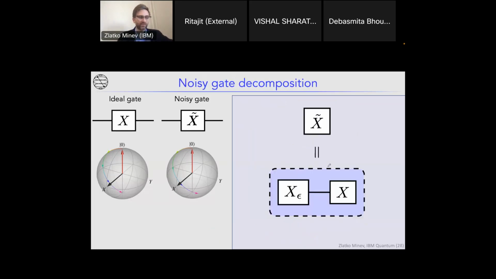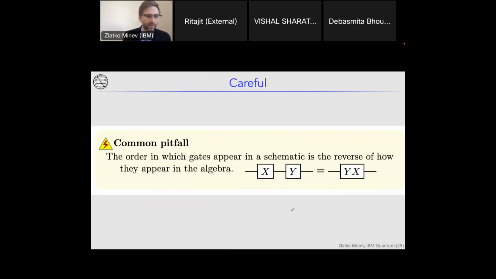In other words, what we have at a high level just accomplished is to say that any quantum gate that's noisy in a coherent way can be decomposed into the ideal gate followed by a noise term, an extra noisy gate, typically that's small. Now, I said followed by, and this is a common pitfall I'll just make you aware of: the order in which the gates appear, x, y versus y, x, is the reverse of how they appear in the algebra. So just be careful between what you write on a sheet of paper and what you draw in these pictorial diagrams, because the order of x and y get flipped. And this is the equivalence relation you can always use to remind yourself of the connection.